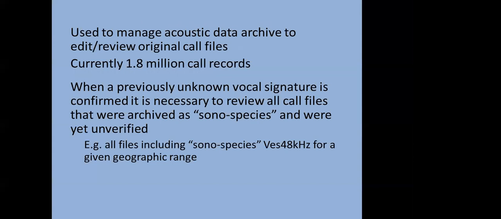What happens is, the way the ADMS is, all the actual call files are in a big archived hard drive. It will actually go into the hard drive, copy each and every call file with that species in it, the 48 kilohertz or whatever it is, copy them over to a new subdirectory by country, and then subdivided by the administrative district, whatever it is, and then move all those call files over there. Then I can go in with Analook and actually look at those call files and go, oh, now we know what that is. Add the ID, remove whatever the unknown was, hit the button, it all gets re-put into the database, and then we update the global distributions of what we know is there.